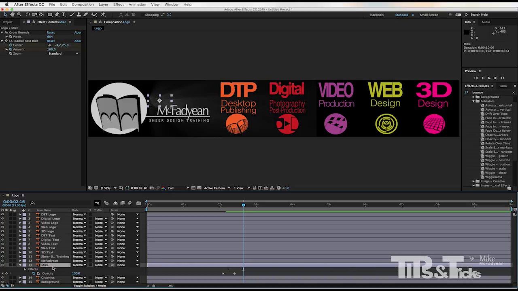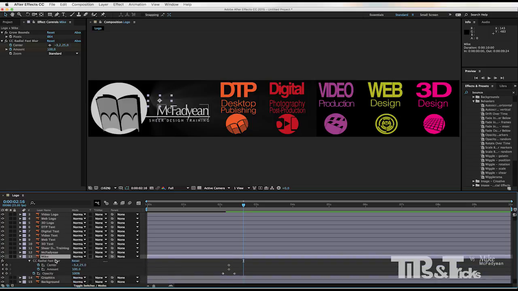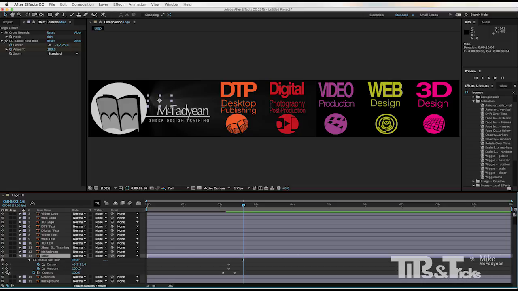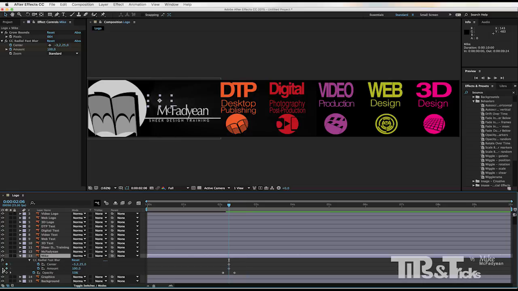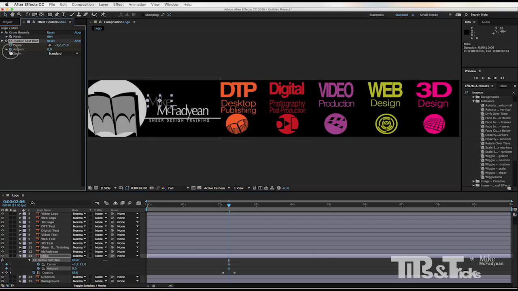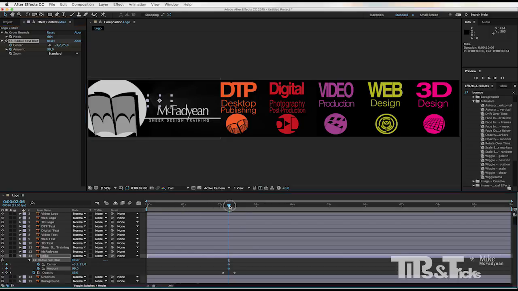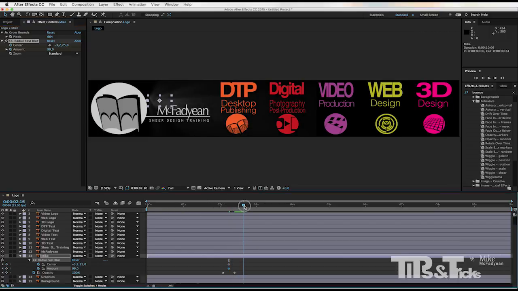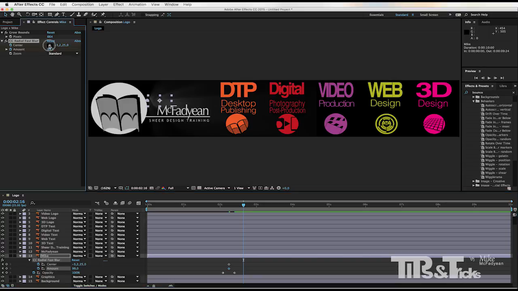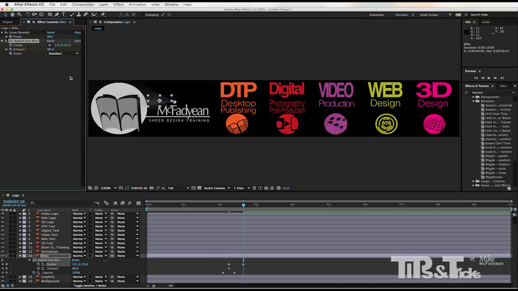Okay, so I'm going to select this layer and press U, which shows me all my keyframes, and I'll use my keyframe shuttle to go to the first amount value. That should actually be zero. Sorry, no, it shouldn't. It should be 100. I'm incorrect there. And then I'm going to move a bit further on and take my center target and put it to the other side of the text. And then I'm going to go a little bit further on and change the amount down to zero. So the text now appears.